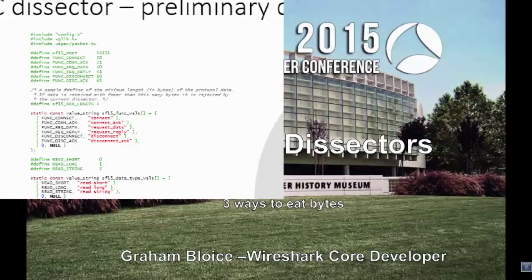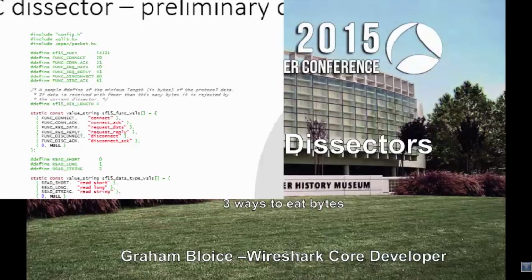First of all, as is typical in a C program, you've got to pull in definitions from somewhere else. So we've got some includes at the top. Config.h is the main Wireshark configuration file, which tells you all sorts of things. glib.h: we use a lot of functions from glib, which is a generic C library that gives us a lot of useful functions. And as you're building a dissector, you need packet.h from EPAN. There's a lot of functions there.